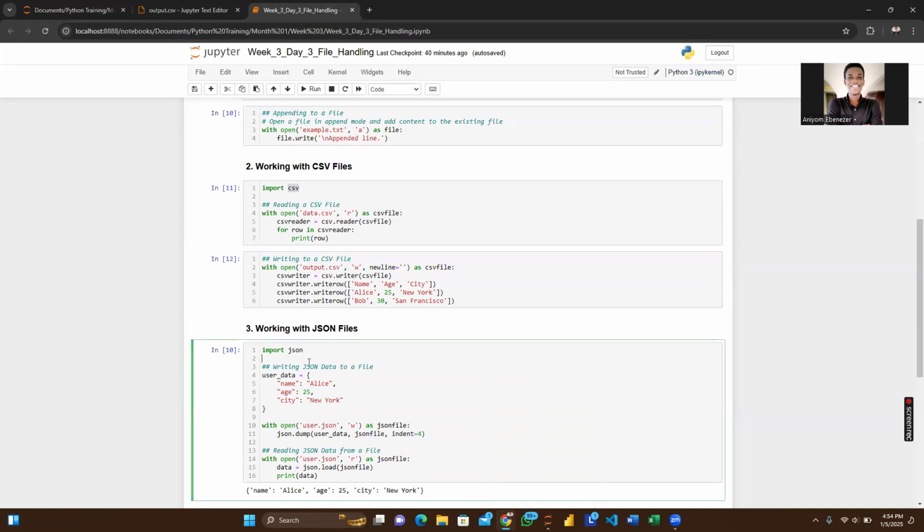So let's look at working with JSON files. Remember I told you a JSON file is a file that you write using JavaScript notation, and it is more like you're working with dictionaries, right? So we have a JSON data here.